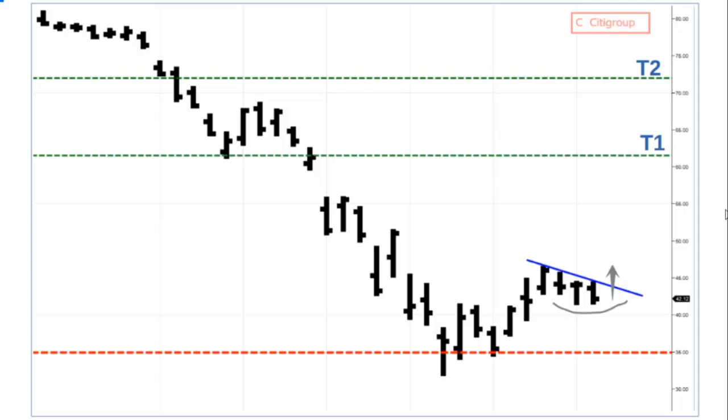They're still fundamentally sound, and when the dust finally settles and the value buying kicks back in, and the institutional accumulation kicks back in, these will just naturally float back up into those levels. And the reason you want to watch the T1 and the T2 levels is because those are retracement levels, meaning that's where we have overhead resistance.